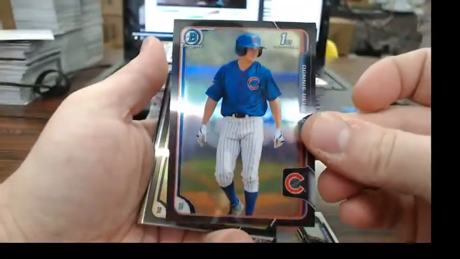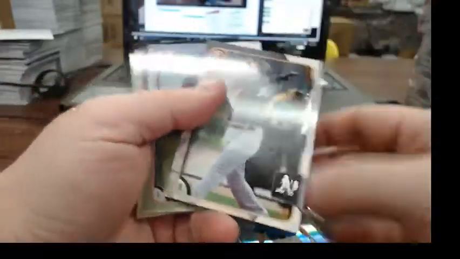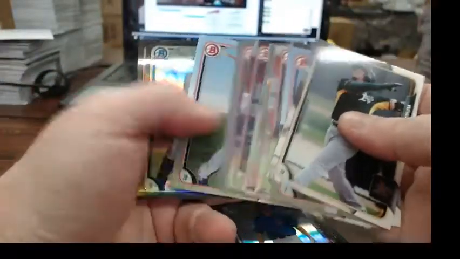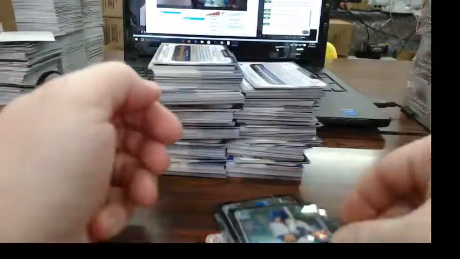Black refractors. Chrome. Papers, two more blacks.